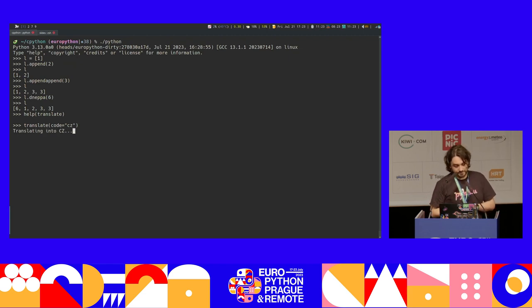Let's wait a little bit. I don't know what uses, maybe ChatGPT or something like that. And then I decided to see, well, I have no idea how Czech is, right? So maybe you can help me, the Czech speakers. So if I want to check if this element is inside this list, how should it be here? It's not in, right? And yes, it works. So if I want to see, for example, this is not there, right? And also works. So I noticed that also everything else is translated.